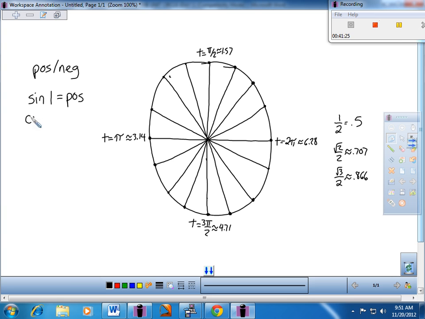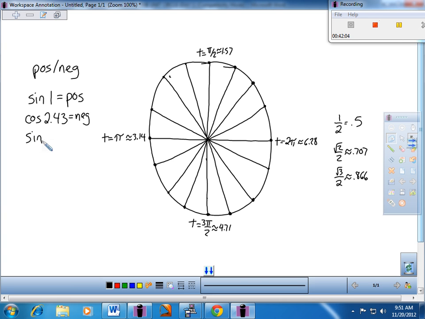How about this one? What about cosine of 2.43? Again, just making stuff up here because t can be any number. Well, if you've gotten 2.43 units around the coordinate plane, which quadrant would you be in? Well, 2.43 would probably be somewhere in here, give or take, in that second quadrant, because it's in between this number and this number. And so if I'm in the second quadrant, everybody, what do we know about cosine? Well, when I hear cosine, I think x, and x is negative in the second quadrant.